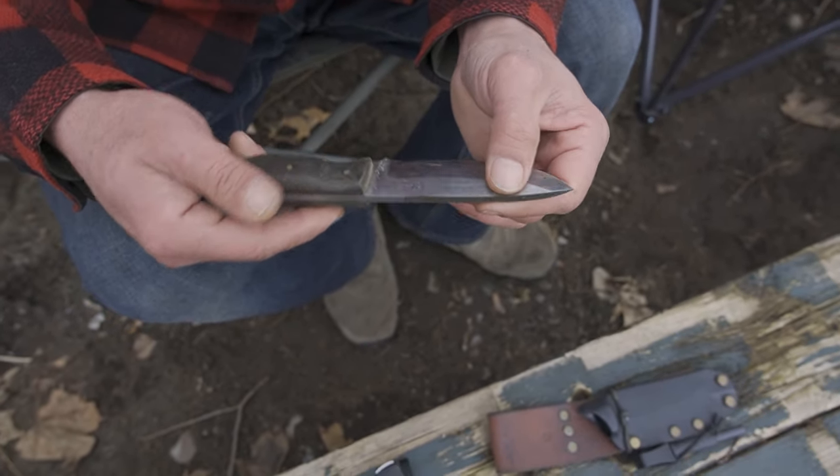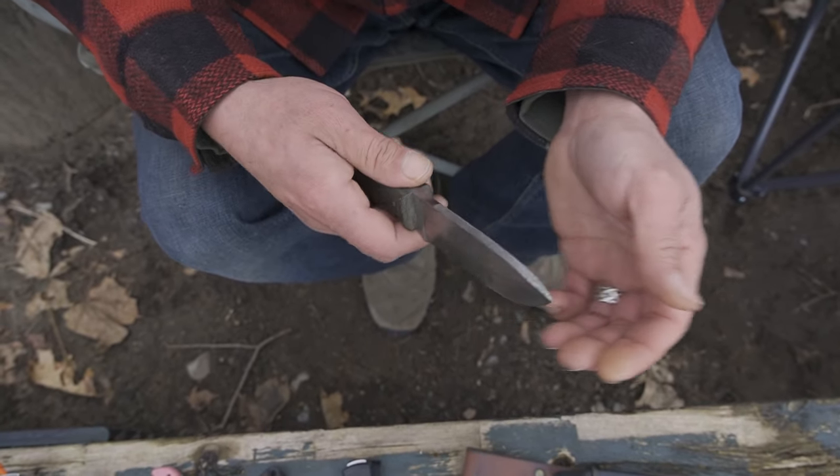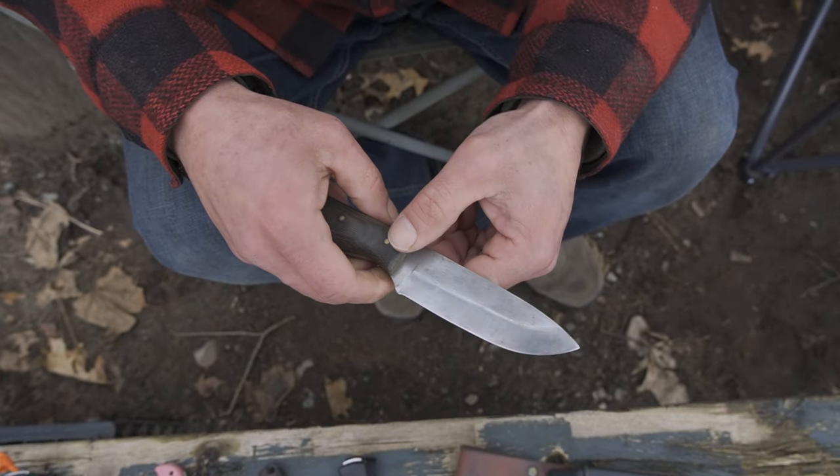But this has been through a lot. It's a high carbon steel, so you can see it will rust. But this is a great knife. And I did sharpen the spine. It throws like a flamethrower.